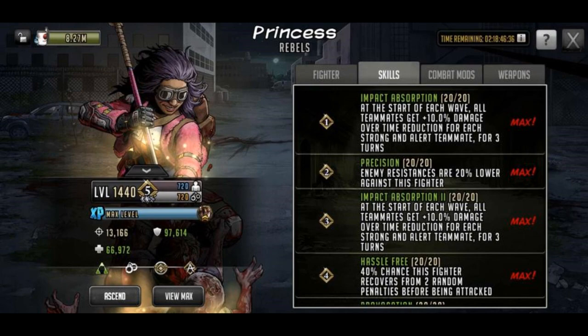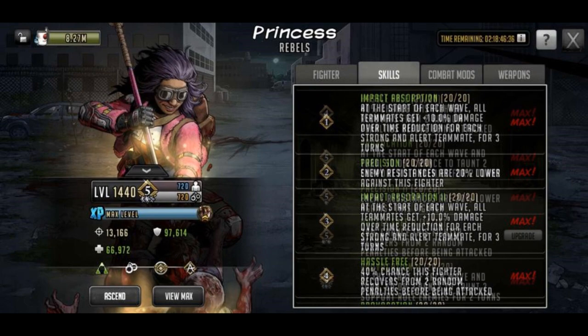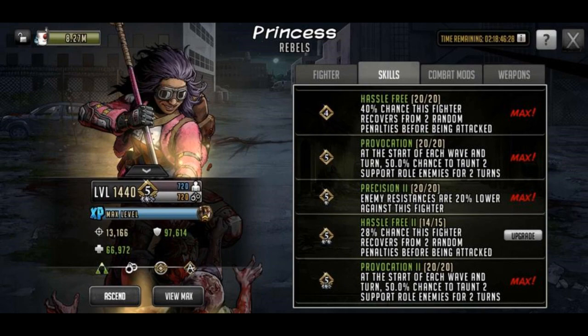Precision, you really want her having that just because of the taunt. Even if somebody has a Paragon taunt resist mod, with the precision it's still only 50%, so you have to have that. Then the hassle-free 1 and 2. I will say that for hassle-free 2, as you can see here, I only went to 14 because that extra 2 or 3% you'll get, if it's not bringing you to 100%, is just not worth the trainer. So it ends up being a 68% chance that she recovers from 2 penalties. That's still a huge number though, it's 2/3 of the time.